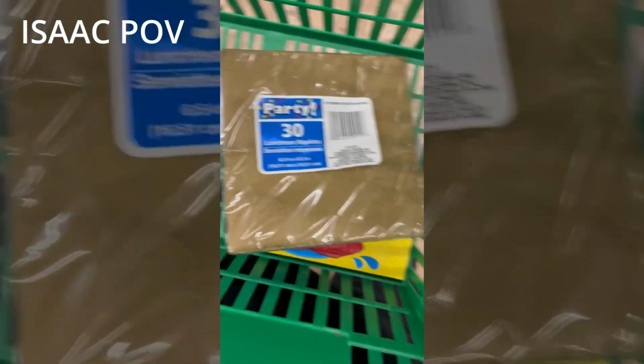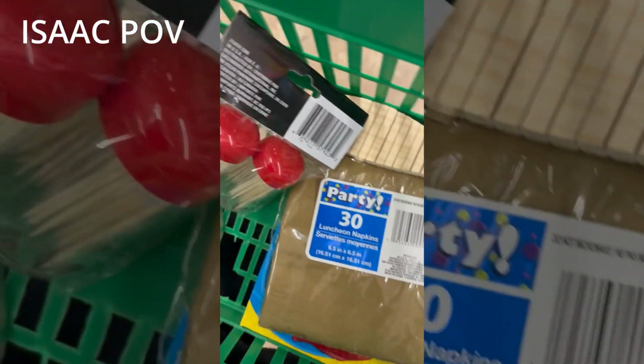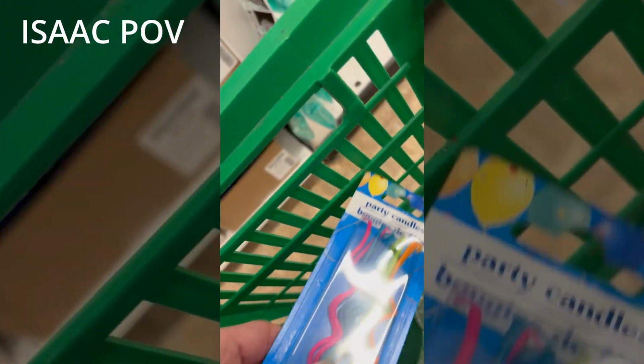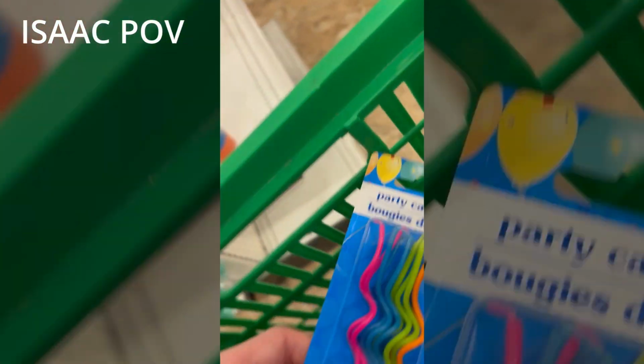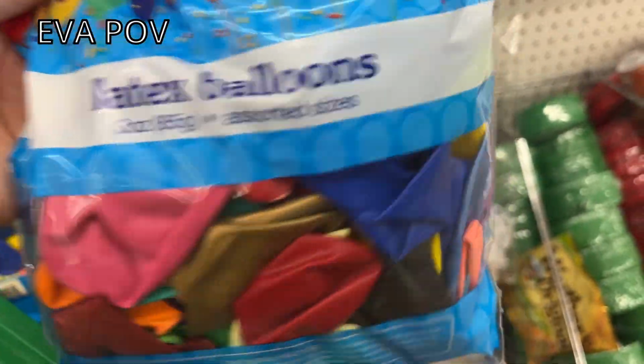Okay, I have things for sand. Okay, I grabbed one of these bigger fishies. Okay, I got some skewer picks to like stand things up on. I want to stand some stuff up taller or something. I got these from my bungalow for the fire pit just because I don't really like it that much, but might be the best. I think I'm actually gonna get these instead. There's like smaller ones for the fish.